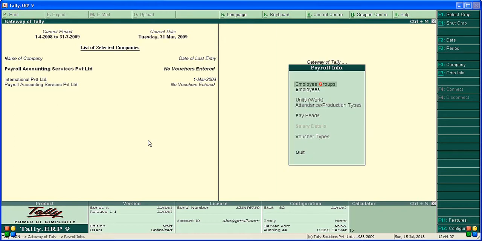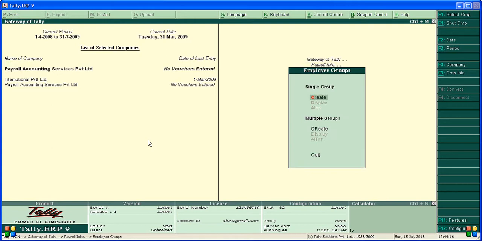First we have to create the employees. For that purpose we first create the groups. Group means which employee is working in which group.